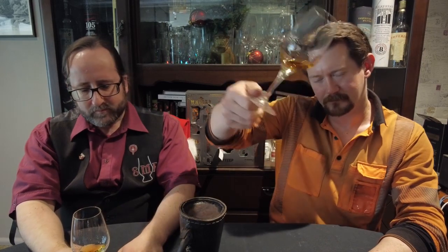Ooh, oodles of spice. Beeswax. Hint of tobacco. A little. It's popcorn, caramel. There's something odd on the spices. There is. And this has hurt us so many times, but there is quite a significant rye note on this one. I'm getting less rye than I have done previously. Is this maybe more of a... it could be corn dominant, or it could be some wacky grain mash, but maybe there's some oats or some wheat in there.